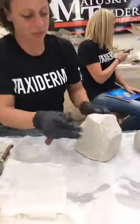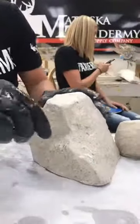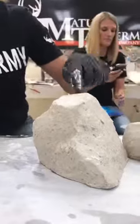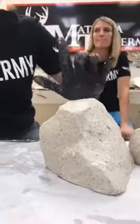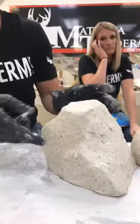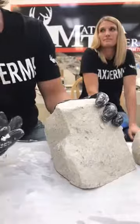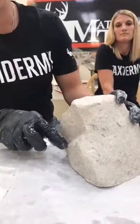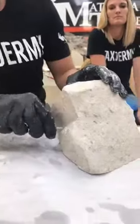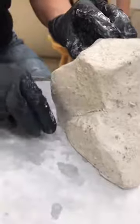And then sometimes we also like to have different cracks and things like these in here. It's pretty stiff. If I'm tapping on it like this, I'm barely leaving anything. So I like to let it harden up a little bit because otherwise it just kind of runs. And then you can take the point of your tool and come in here a little bit. It might have stiffened up a little more than what I would normally like, but you can take and come in here and carve.